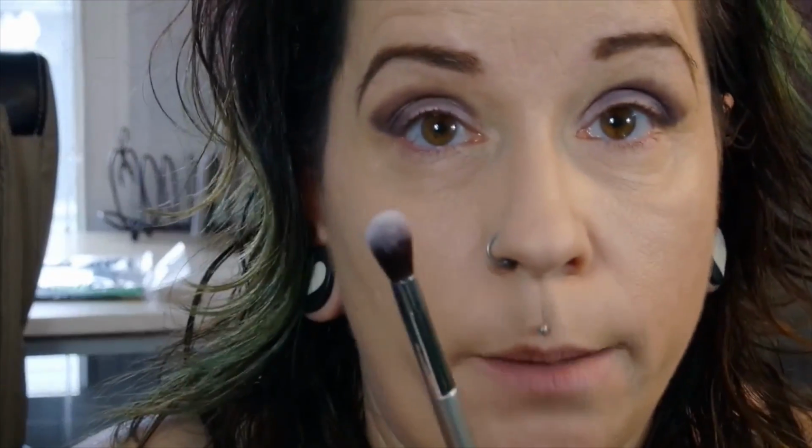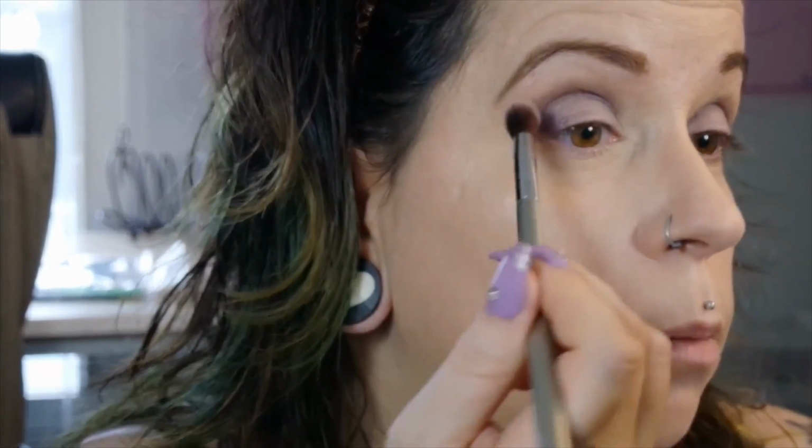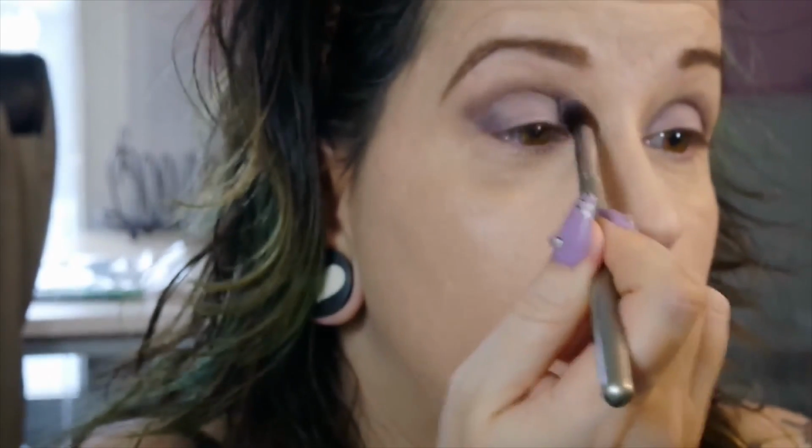Then I'm going to take one of the blending brushes that I love. But can you see the illumination on my face? I really like it. So then I'm just going to blend this color with a clean brush. And there you go. That looks much better. I'll blend it out. Great blending brushes though. Really, really good. It gives you that nice diffused look.